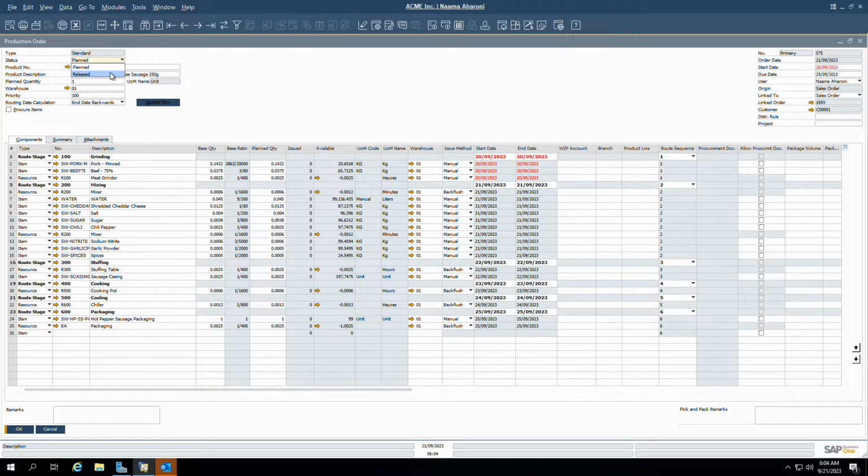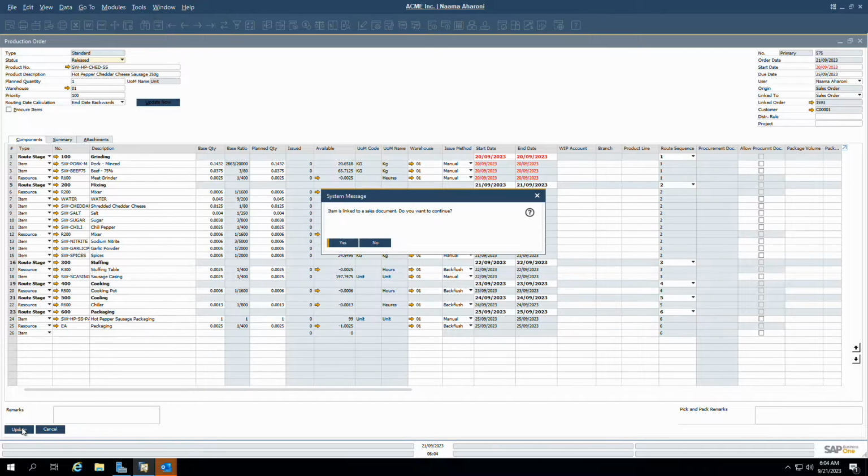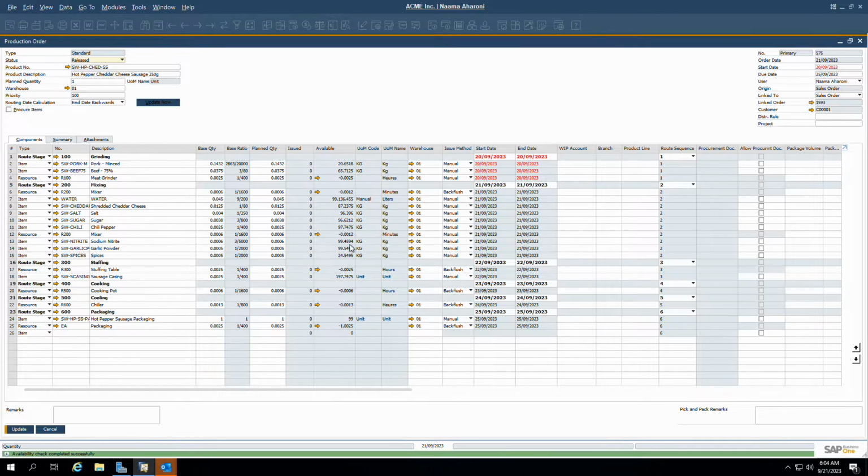Now, every production order goes through various stages, each representing a phase in its life cycle. Beginning with a planned status, an order signifies it's in the initial stages of formulation, where resources and schedules might still be in flux as you finalize the details. You can of course amend that if you wish and if required. This status can be transitioned to released, signaling that this production order is ready for execution. Once a production order is set into motion, the next step is to issue these materials to production. This process ensures that each production order gets the required resources, optimizing efficiency and minimizing wastage.